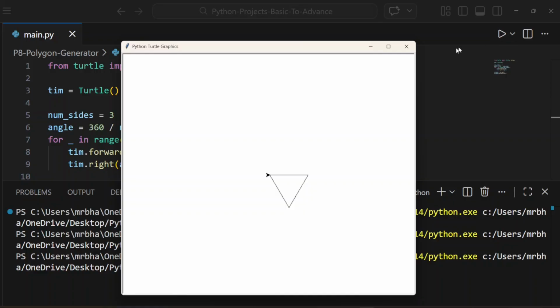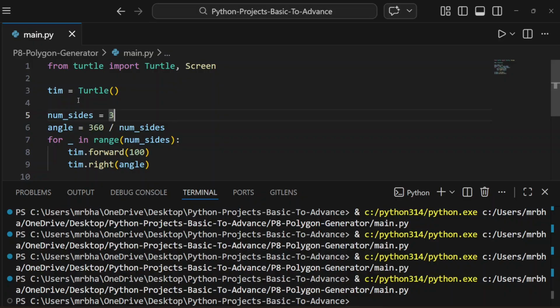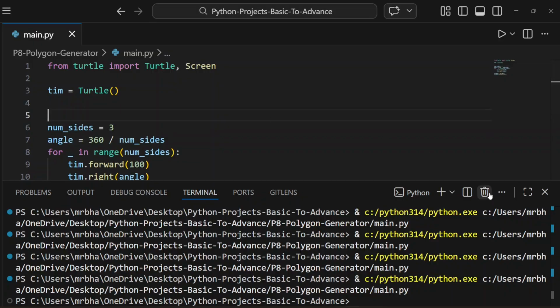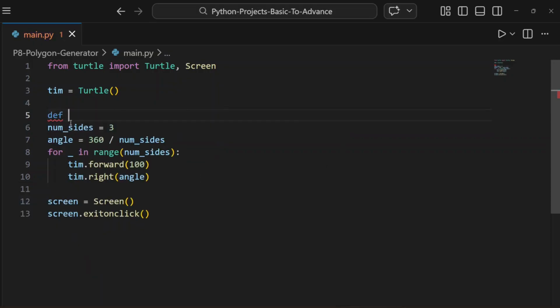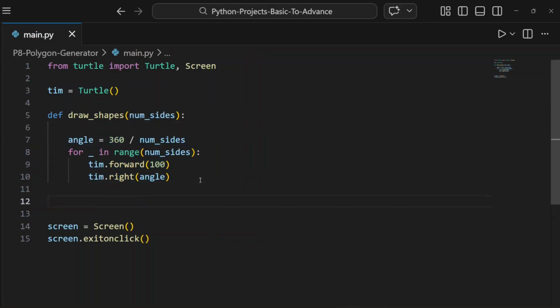Yeah, it is working. Now we want to create different shapes again and again. So for that, create one function, like def draw_shape, and give it number_of_sides, and just simply remove the code and add it in the function, and create one loop to draw shapes from triangle to decagon.